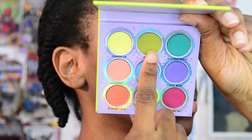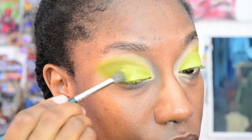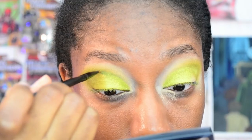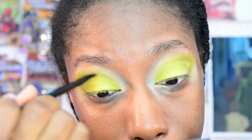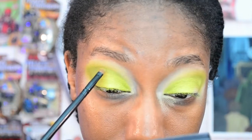Going back into the Fun Size 2 palette, I'm picking up the shade Grind, and I'm going to be using this just to close off that outer third of the lid. I'm going to be just doing that to diffuse out the edges, and then also I'm going in with a smaller detail brush. This is going to help further define the crease right above that green shimmer shade that I placed on the lid.